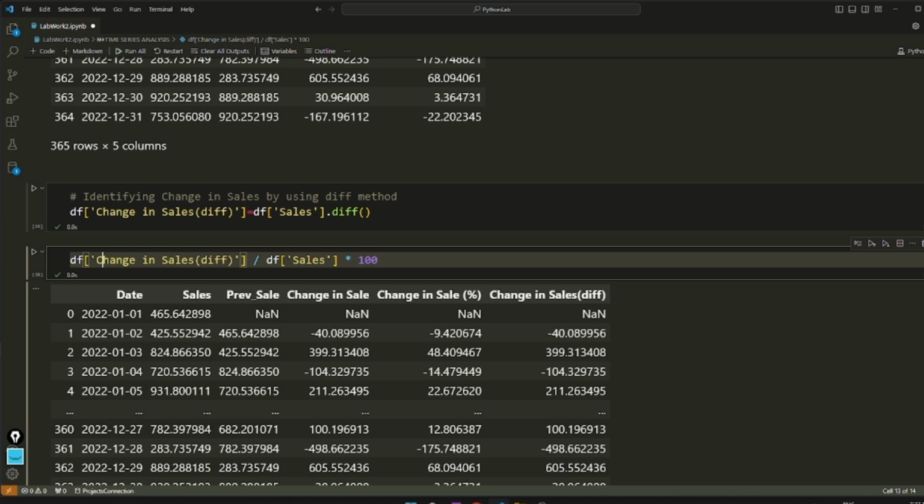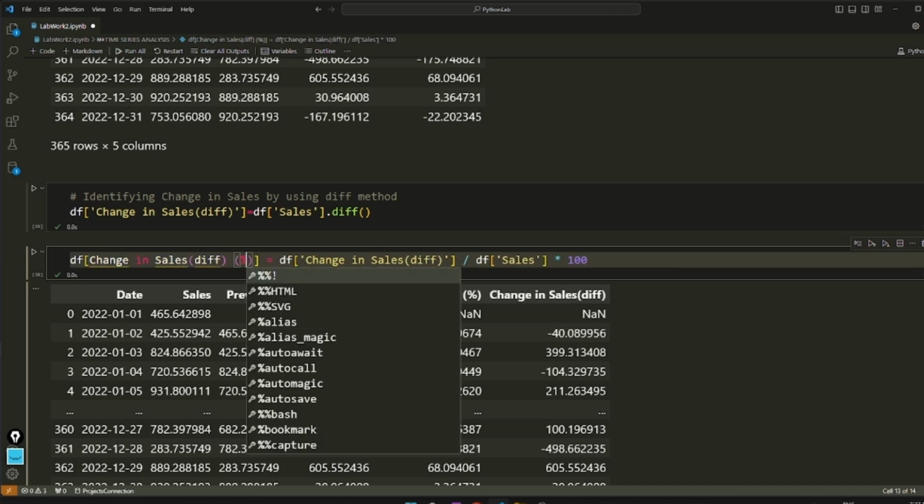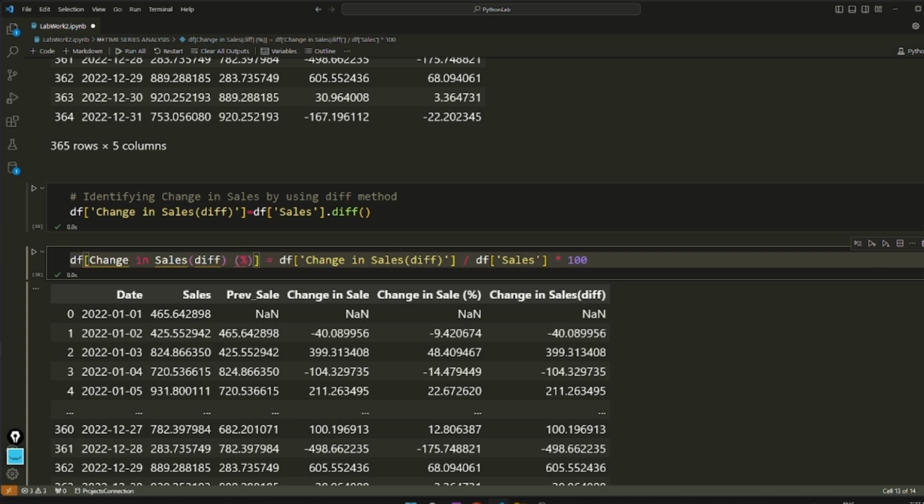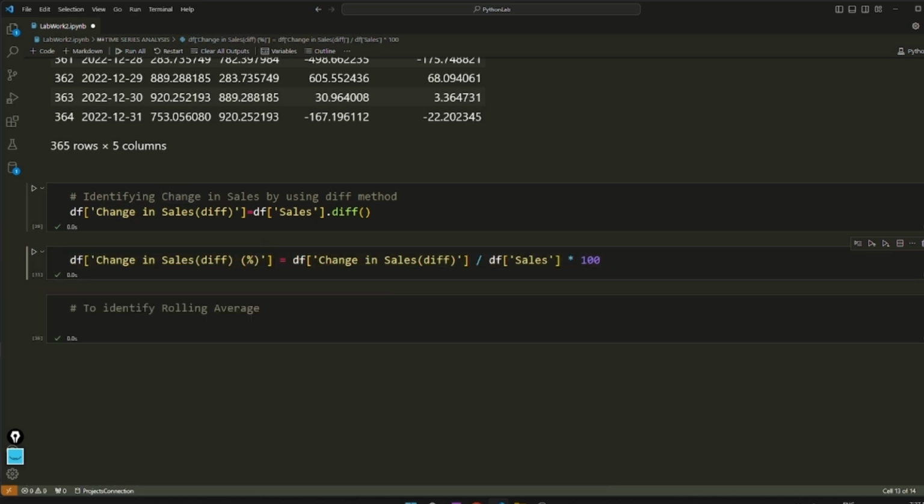And now we will derive one new column, and here we are deriving the percentage, like this. Okay, perfect. And control enter.